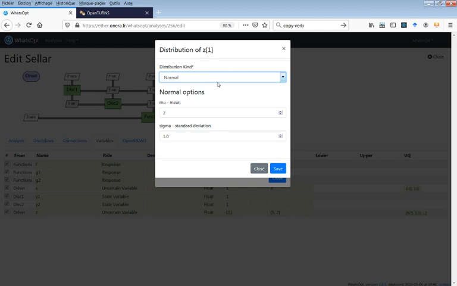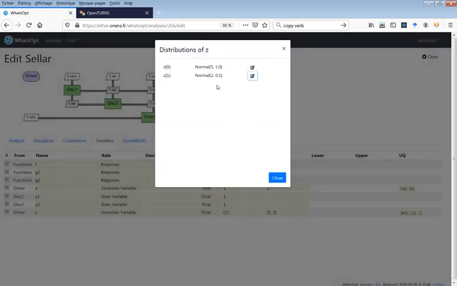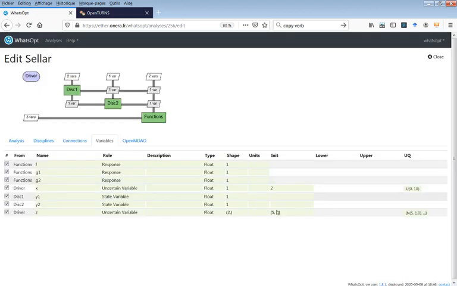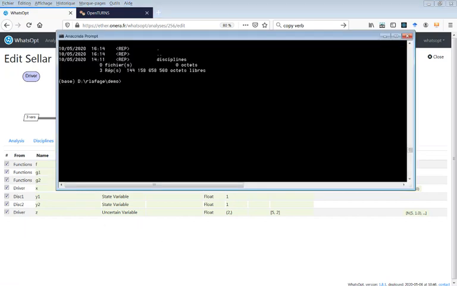Well, I'm going to keep the normal law and maybe change the sigma here just to show you the edition. Okay. So here we have defined our Sellar analysis with uncertain variables. So we are ready to generate some code.